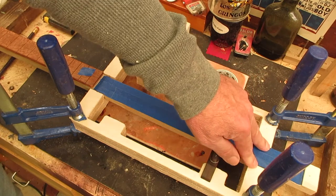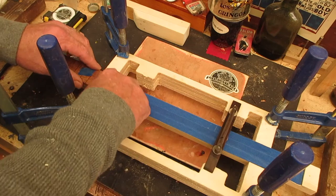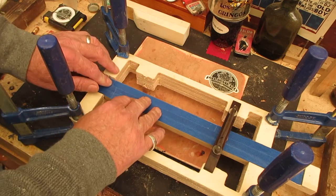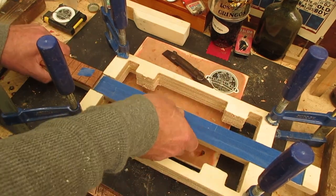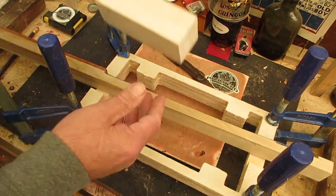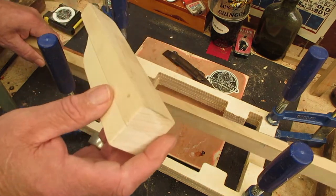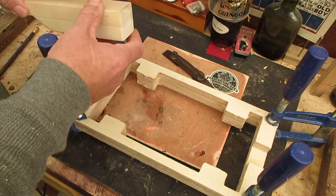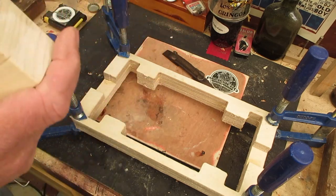But the most important thing to remember right now, before we add on anything else, is that this board sits slightly below where the plate is going to sit, so there's no interference. Now we're going to add on another board, right? So let me get this out of here. That's a little bit tight. So it's going to look like this, right? So when we add that board onto here, guess what? We are going to have to chip some of this out to make sure that it sets down in here like so and doesn't stick up too far.